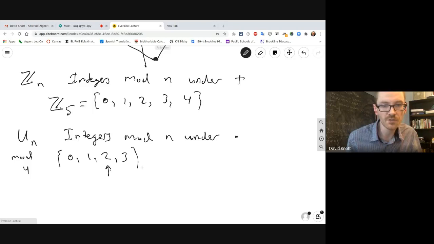inverse under multiplication, right? Because 2 times 0 is 0, that's not the multiplicative identity. The multiplicative identity here would be 1. So this is your E, right? 2 times 0 is 0. That's not the identity. 2 times 1 is 2. That's not the identity. 2 times itself is 4, which is really 0 mod 4. That's not the identity. And 2 times 3 is 6, which mod 4 is 2. That's not the identity either. So there is no inverse of 2, right? 2 times whatever will never give you 1. So 2 doesn't have a multiplicative inverse. Therefore, if you just consider the integers mod n under multiplication, that doesn't give you a group in general because not every element is guaranteed to have an inverse.